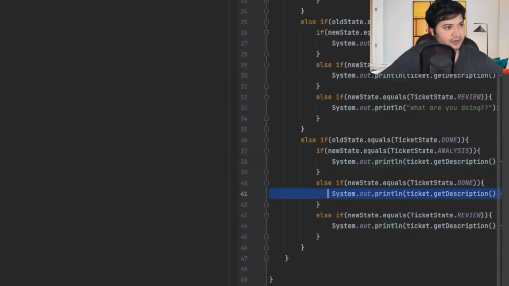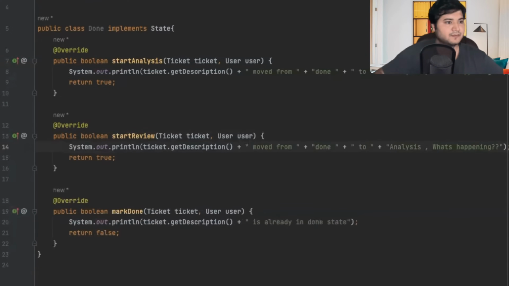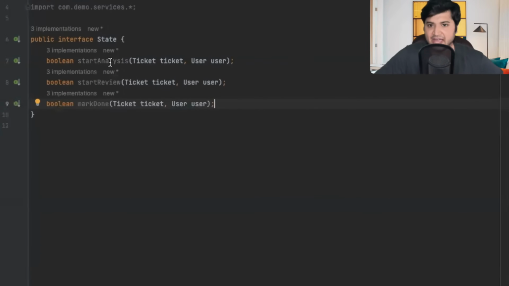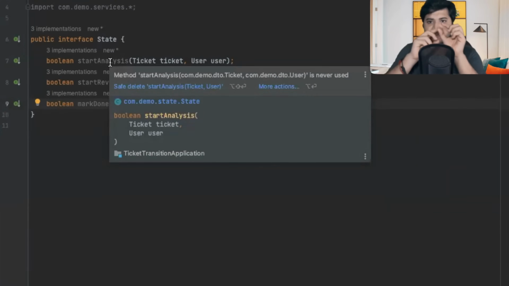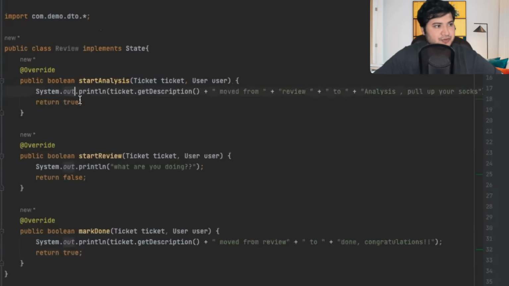Let's do it for review. So I think we are pretty much done with the state transitions. Now if you see every state transition, whichever state it wants to transition to, we have a separate function, and they can be handled very easily. You can see we are logging and this can be handled. If you want to do something else also, you can clearly do it right here. And this code is far more readable and manageable also.